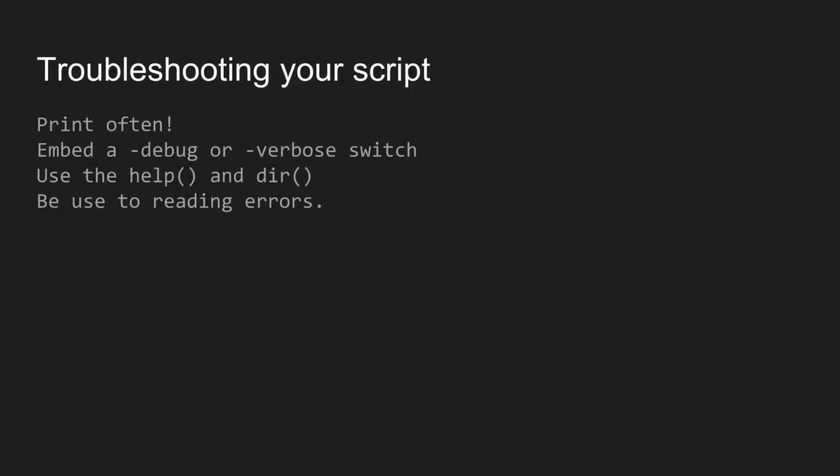Read out any errors. There's always going to be something. Errors are pretty verbose in Python, and they give you more direct guidance on where the errors are.